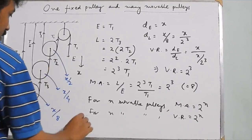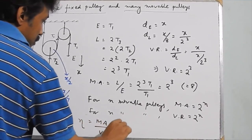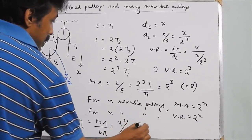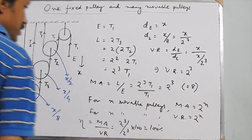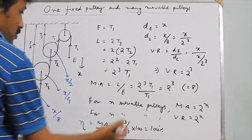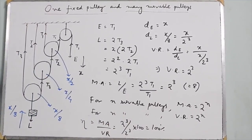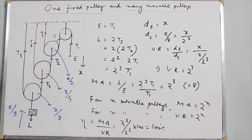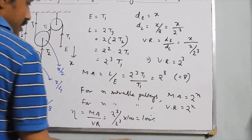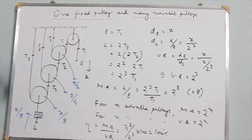In this discussion, the efficiency is obviously MA upon VR, that is 2 to the power 3 upon 2 to the power 3 into 100, which is 100%. Obviously, if you consider mechanical advantage is 2 to the power n or VR 2 to the power n, the efficiency is also 100%. So whatever the case, if you consider an ideal pulley system, the efficiency is 100%. For generalization, you can say that this is 2 to the power n by 2 to the power n. However, the efficiency will again be 100%.